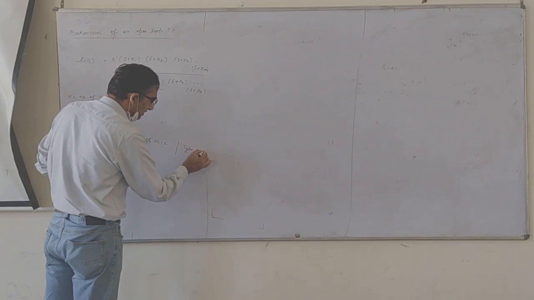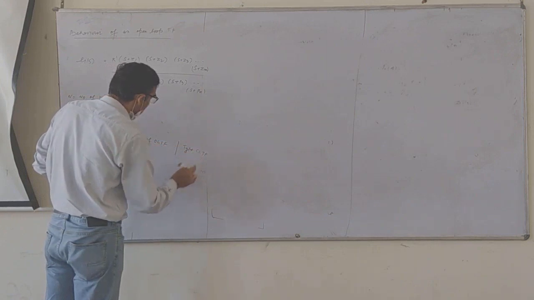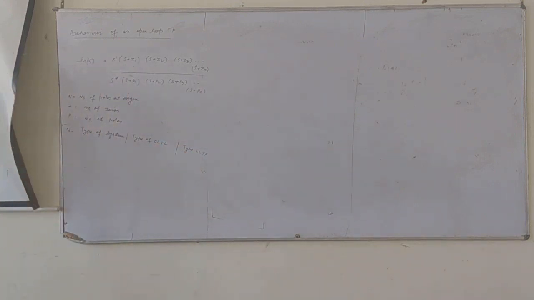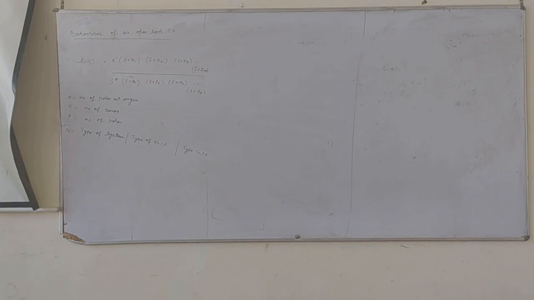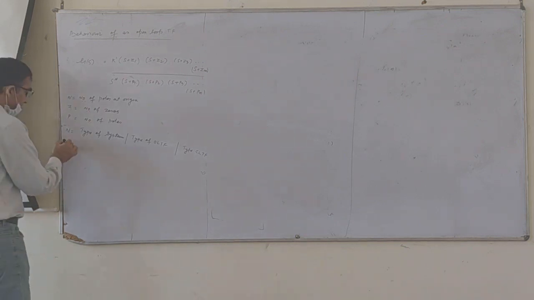Let's see how we can say that. Closed loop system, open loop system, and type of system. Now, if n is 0 in this case, then it's a type 0 system. If n is 1, that will be a type 1 system. If n is 2, that will be a type 2 system, so on and so forth. Now let's consider the different cases.